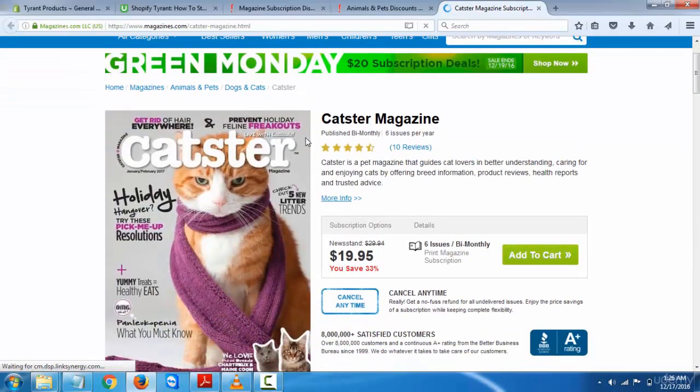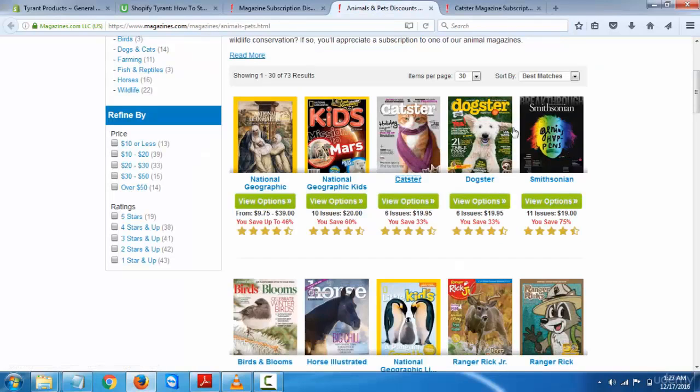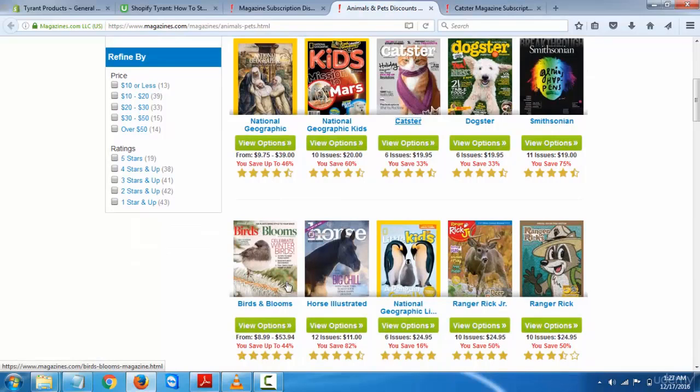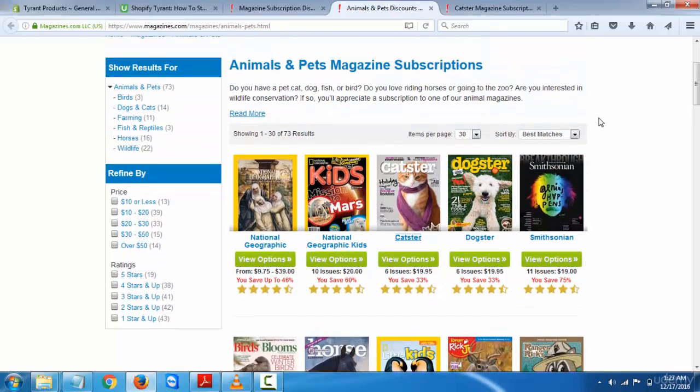So once we're on Facebook targeting people for our ad, for our site, we'll be able to target the cat magazine. Because I'm sure that the cat magazine has a Facebook page, and these people are really passionate about cats, and basically any type of magazine, the Dogster one or Birds and Blooms. Basically these people are really passionate about whatever the topic that you choose. Think of it this way: if someone is subscribing to a magazine for a certain topic, these people will want more info or more products in that niche.